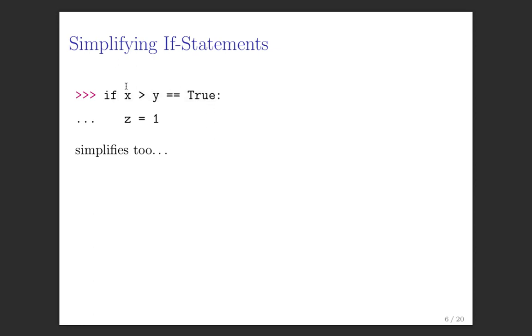Yeah, we're always checking if the condition is true. It's redundant to say if this condition is true, then continue. This is not required, right? A lot of people do this as well. They say, oh, if the condition is true, then do this. Well, checking if the condition is true is the thing that is implicitly being done. You don't have to explicitly state that it's true. So the first simplification I want to do is this: if x is greater than y, then z gets 1. This I would already say is fine.